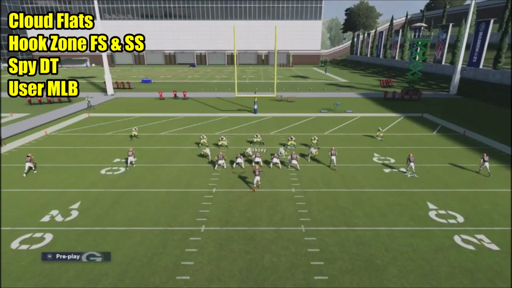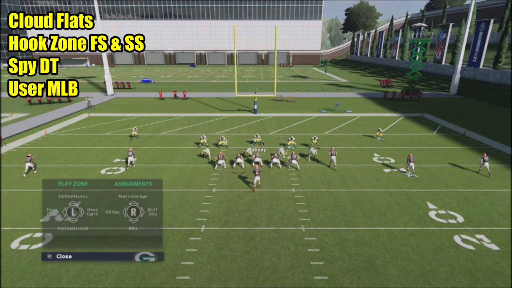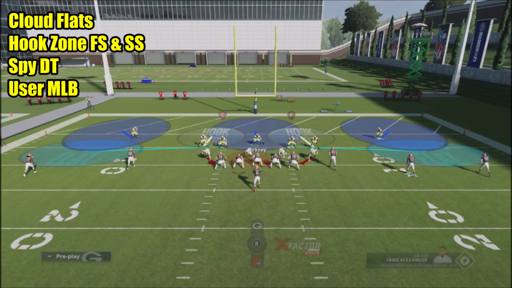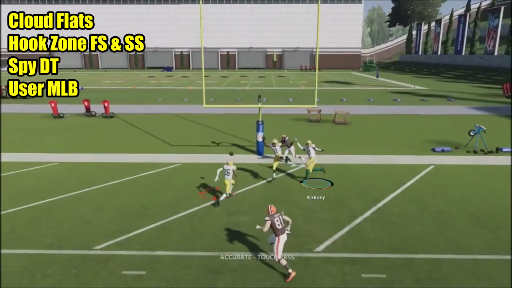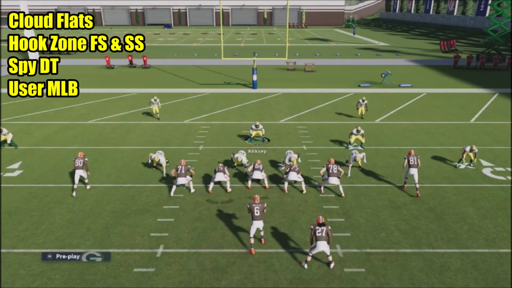And then we're going to go ahead and take our two safeties and put them into hook zones. Now, another option is you can take your defensive tackle and put him on a spy, and this will cover up underneath, and then it'll follow the quarterback if the opponent decides to take off with their quarterback. A lot of times what happens is people will miss their reads, and because of that they'll take off with their quarterback, and the spy will take that away.